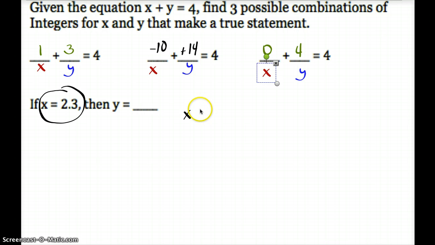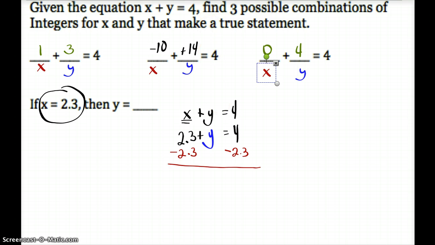So if I have x plus y equals 4, and I know I could substitute, that's our math word, 2.3 for x, because that's what x equals, plus the y value equals 4. I don't know what the y value is, but I can solve that. All I have to do is solve for y by subtracting 2.3 on both sides. This is our Unit 2 skills that we need for this unit. We need to know how to solve. If we can't solve, we're going to have lots and lots of trouble. Our y value will be equal to 1.7.